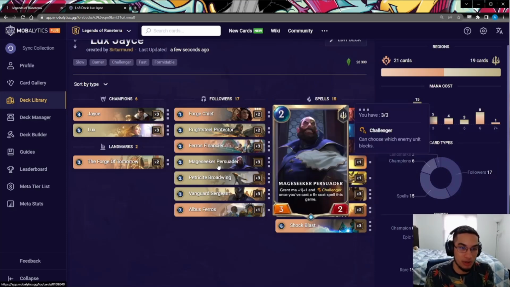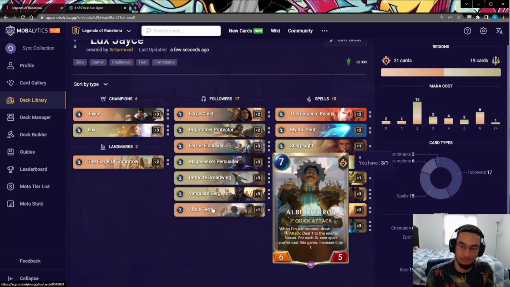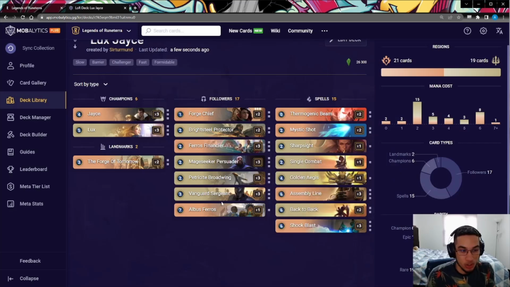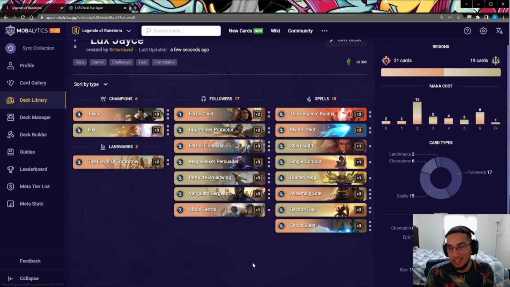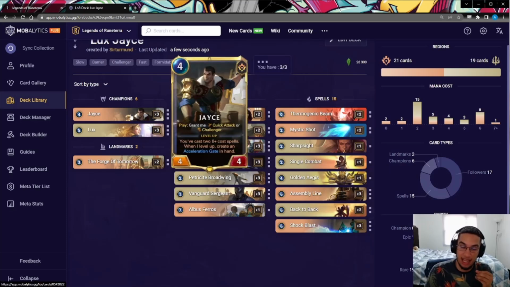It also works with the Persuaders, right? Because now the opponent cannot Mystic Shot to try to counter this. As soon as you commit the spell, it triggers, right? It also works with Ferrors, because now even if the spell gets denied, it still counts towards Ferrors' cast ability. Now, the only bad synergy here, though, is that now that Jayce doubles the spell, right?